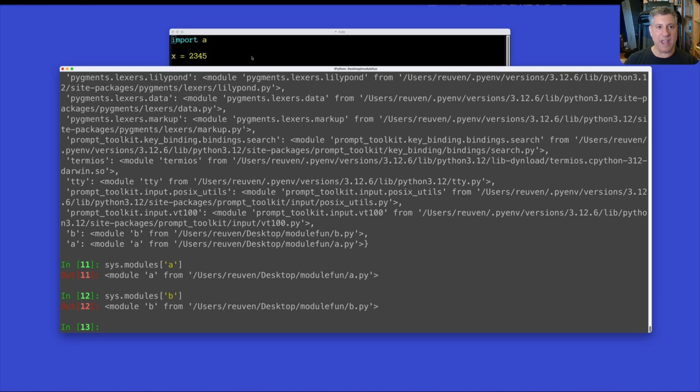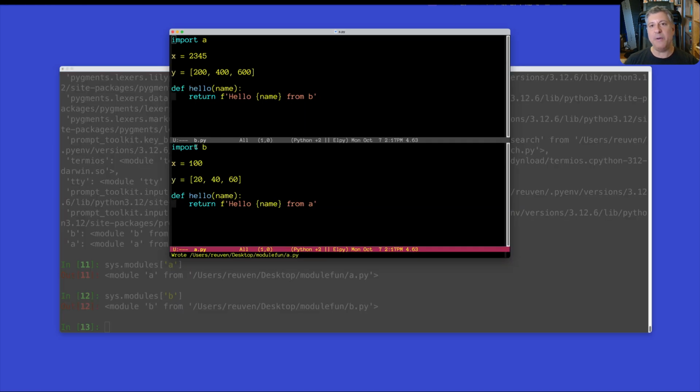And that's what happened with us. So I said import A. A ran. So immediately now, A is defined, or almost defined, as we'll see in a moment, as a variable and as a module. But the first thing we do in A is we import B. So B is loaded. All these things are defined, but it says import A. Now, is A already imported? It doesn't have to import A because A was already imported. But was it defined? The answer is no. But it doesn't matter, right? Because I import A, A imports B, B tries to import A again. It says, no, no, no. All we have to do is define the variable. We don't actually need to load the module, because if we actually loaded the module, we would get an infinite loop. So far, so good.